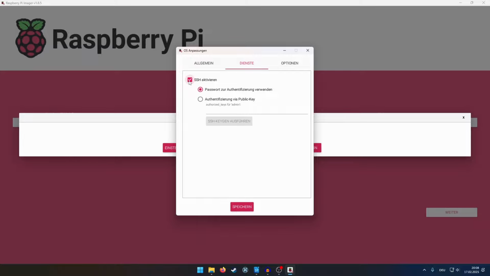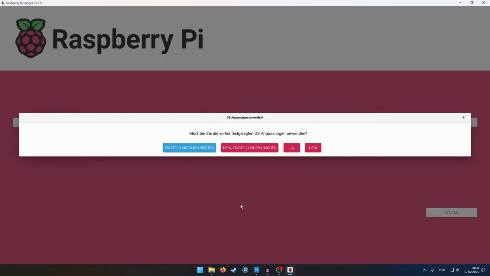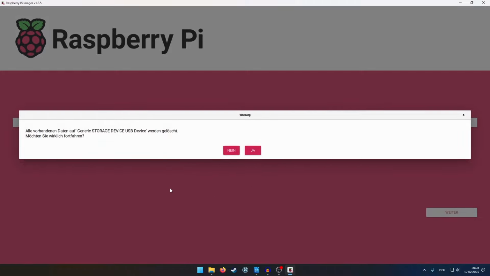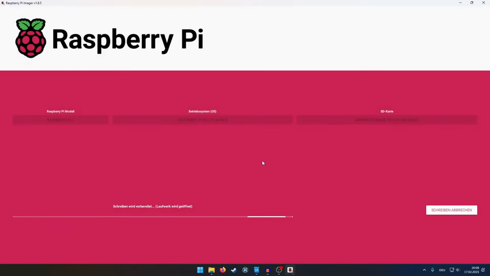We're gonna activate SSH so we can configure everything remotely and be in the shell of it. Options, no. And telemetry, we can deactivate that if you want. You don't have to. And then we go on yes. And yeah, it's gonna be deleted. Yes.